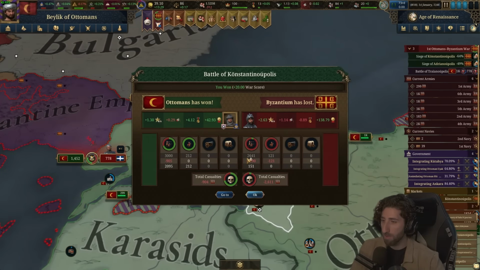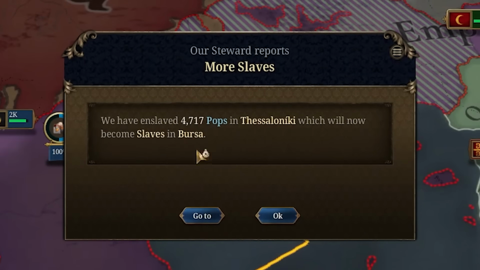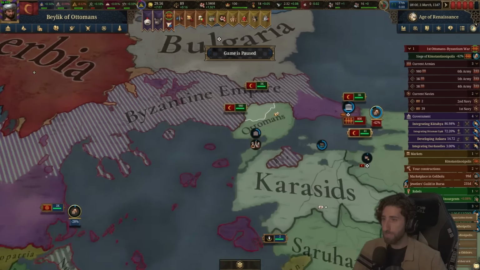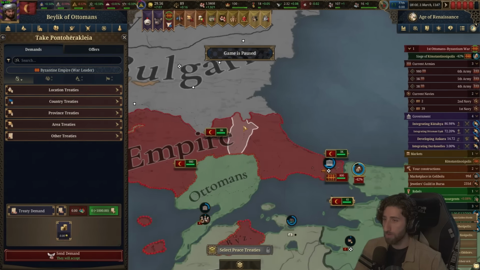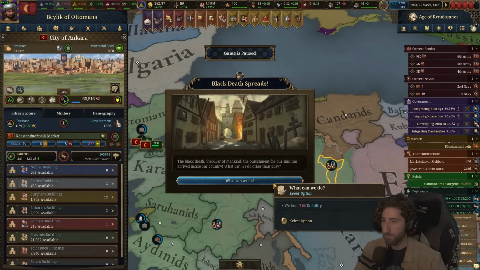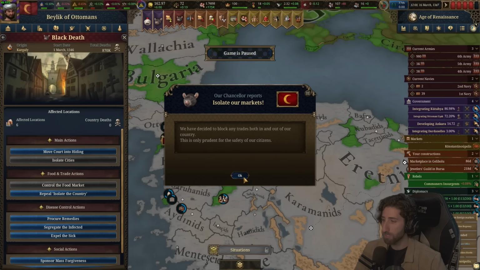Barely winning a battle on Constantinople. And there we go, the Black Death is here. Oh, 4K pops! And once again, we're not going to go for Constantinople in this peace deal. Actually, we're going to go for Adrianopolis. And there we go. It's finally in our cities. The Black Death.